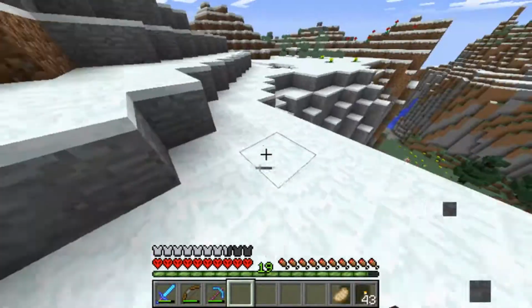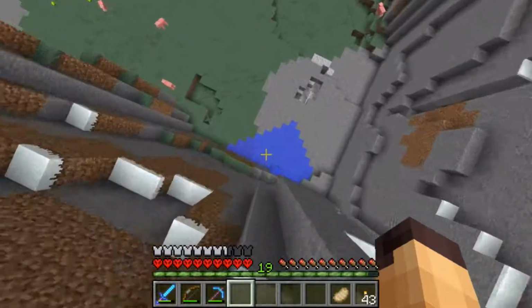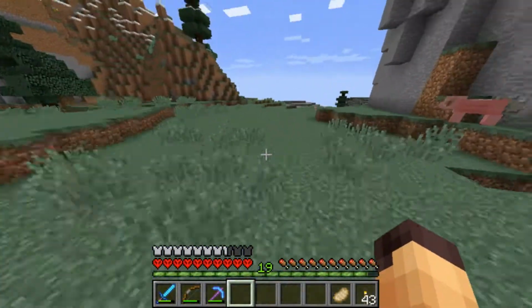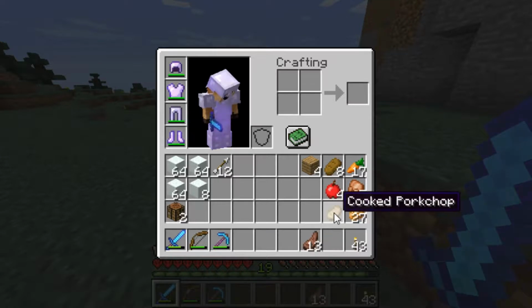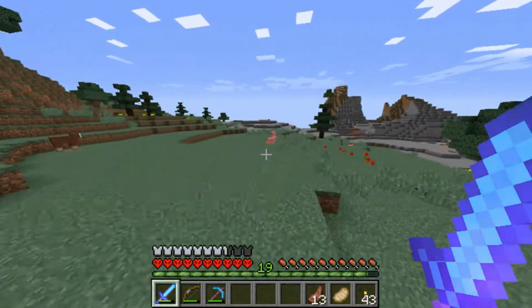We could, oh, there's a way down here. This is a good way down. Just Geronimo jump. It's kind of dangerous because I'm in hardcore mode, but you gotta live a little bit dangerously. Do I have my mutton on me? I do. We're gonna switch that out. Actually, we're just gonna go like that. I have two things of food in my bar.